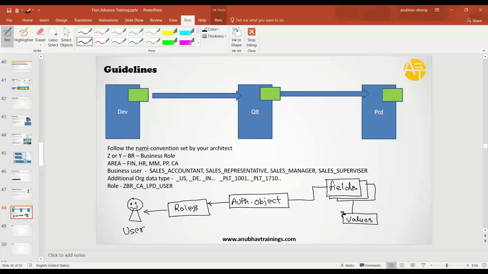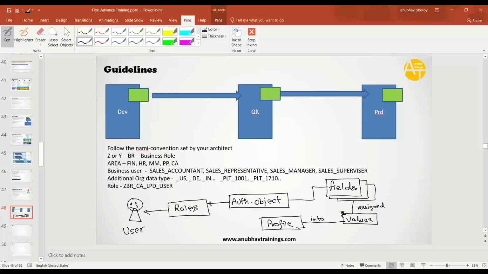When you want to build a role, in that role you will maintain these values. Actually, that is what we just did. We put a star star there. That was the values of the fields. So an authority object has fields and those have values. And now we will create something called profiles. A profile is what actually contains those values. So fields are just templates, and values will be assigned into the profile. So until you create a profile, no access will be granted.